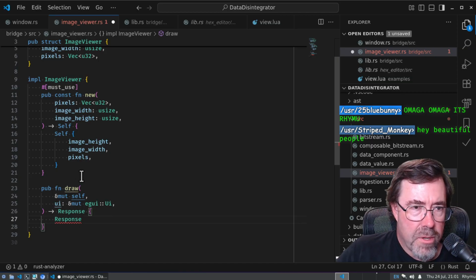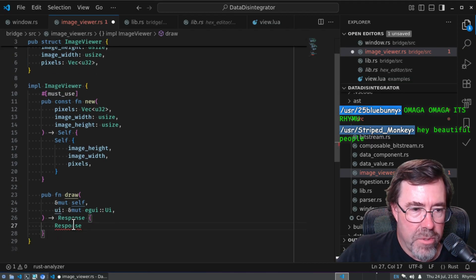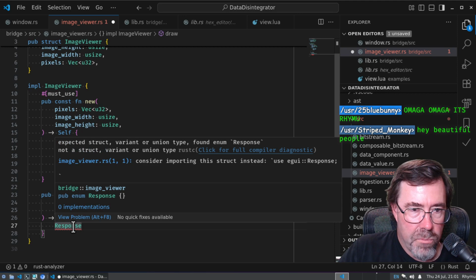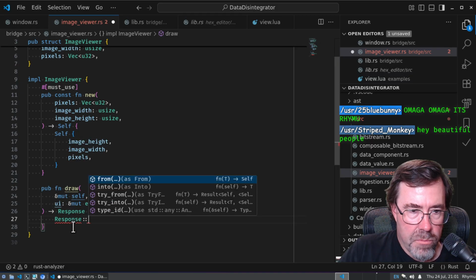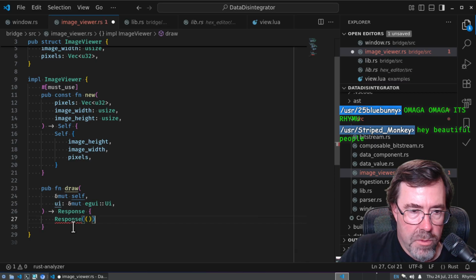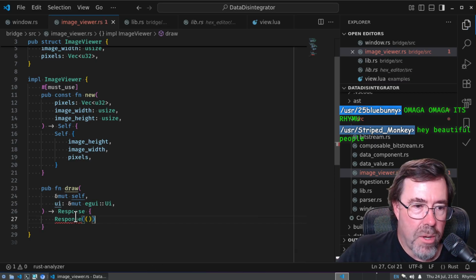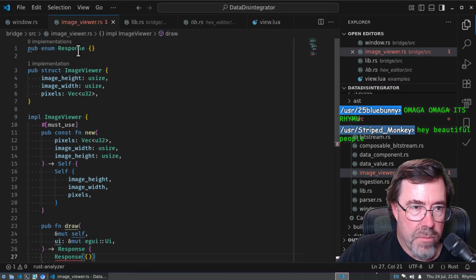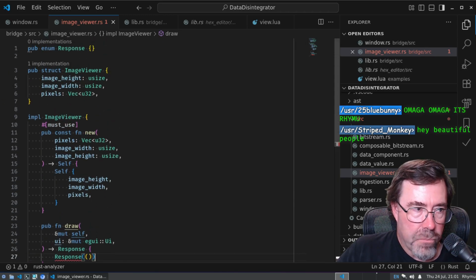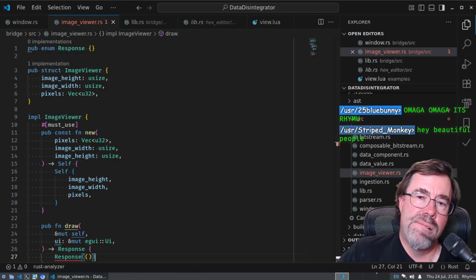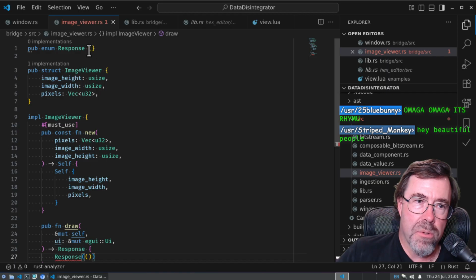Actually, if response doesn't have any variance, how do we use it? Actually, I don't know how we would use it. Maybe we can't return one because it has no variance. I want a placeholder there, so what should I do?